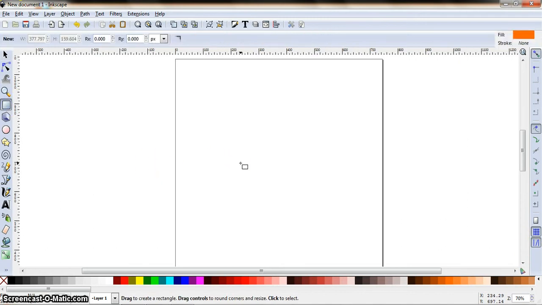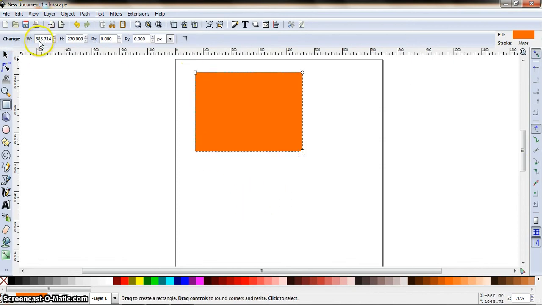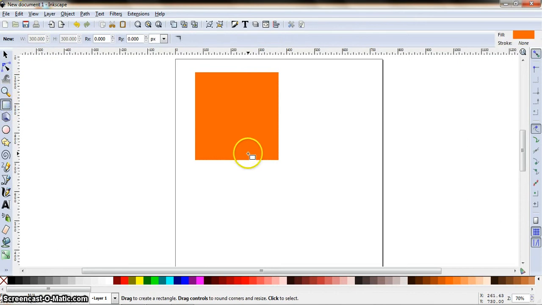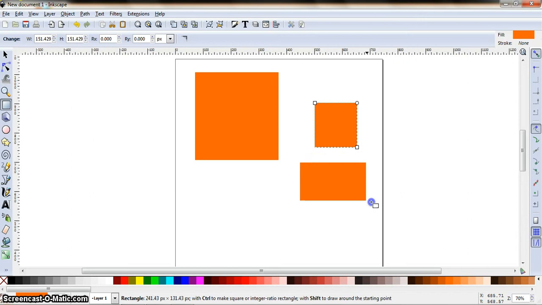and what I'm going to start out doing is creating a square. Now a perfect square. There are a number of ways to do this. You could create a rectangle and in the width and height options give it a similar width and height. So if I wanted a perfect square, it will be 300 width and 300 height. Another way to do this is to click the rectangle tool, and then hold Control on your keyboard and drag it out, and it's going to be a perfect square automatically. Without the control, you can do whatever you want with it.